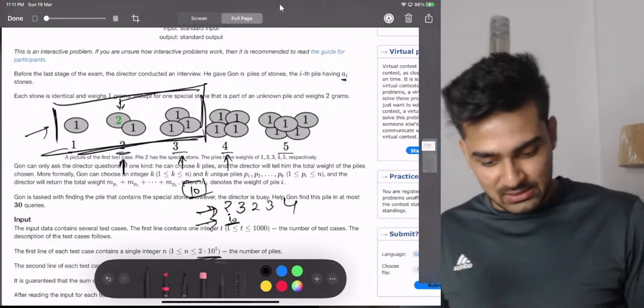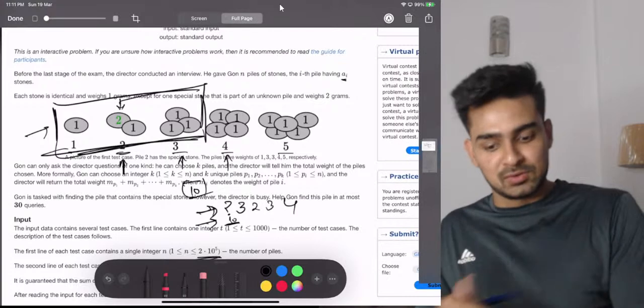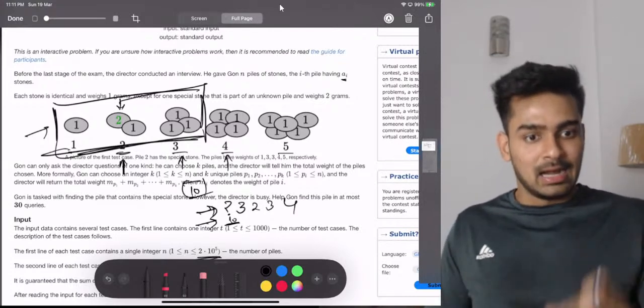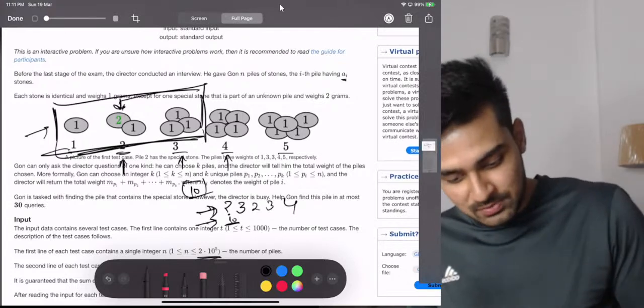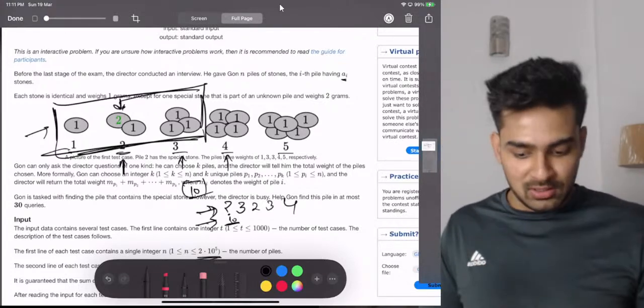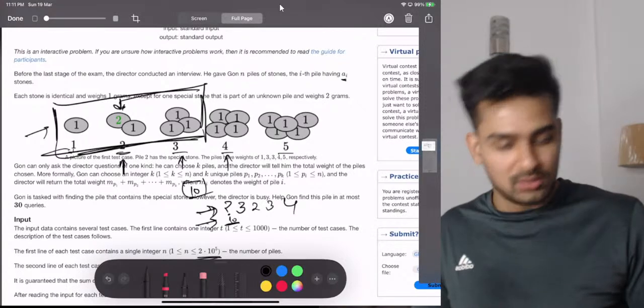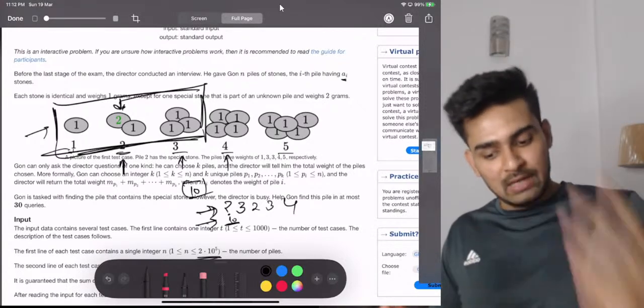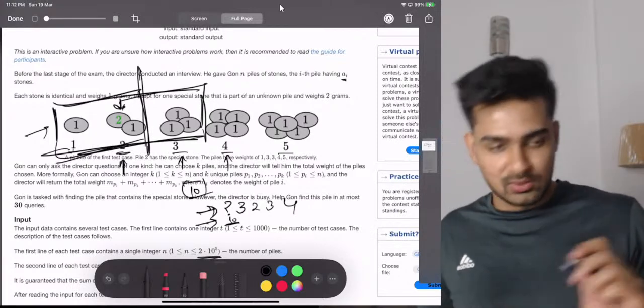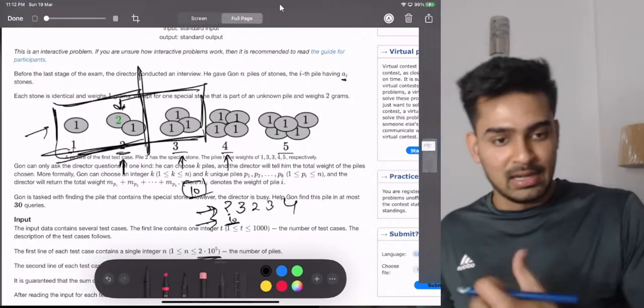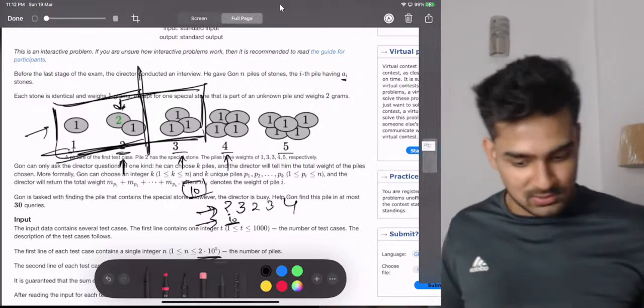If the weight of these 3 piles is equal to the number of stones in these piles, that means the faulty stone is not present in them. But since the faulty stone was present here, we can be sure that the answer is either 1, 2 or 3. Now again we can divide this, take the first 2 elements and see if the faulty stone is in this one. If it is, then again divide and so on. This is how binary search works.